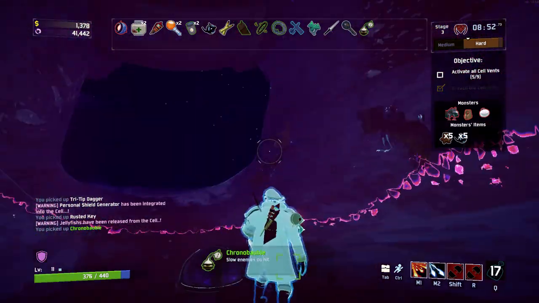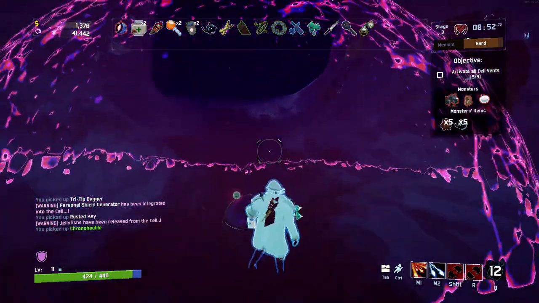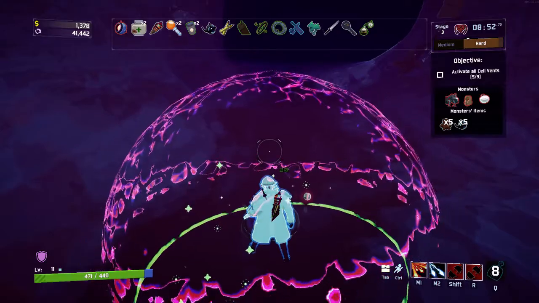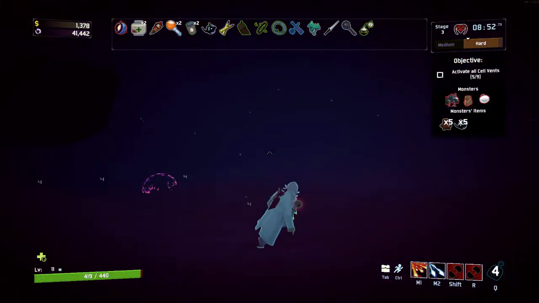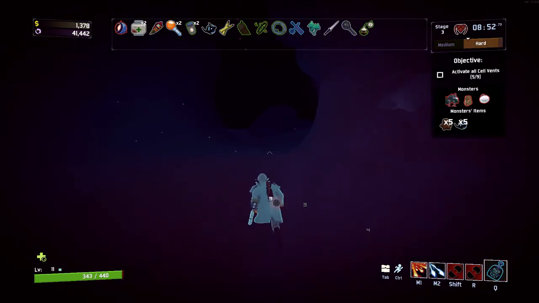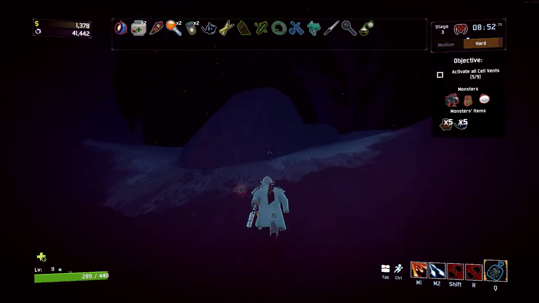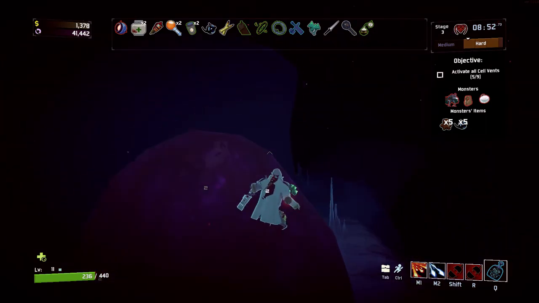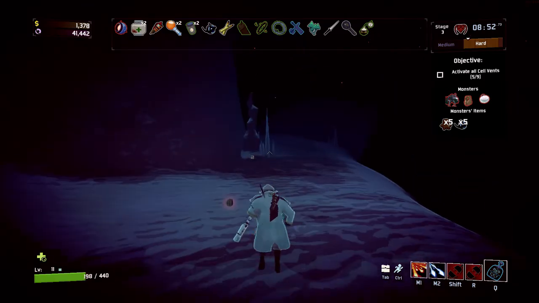Chronobauble. Okay, really not enthused by our items that we're getting here. Oh, come on. Give me that last little bit. Okay. Where the hell are we going now? Let's go this way. There's still 4 more. Okay. This way. Oh, okay. I bet it's in the ring.